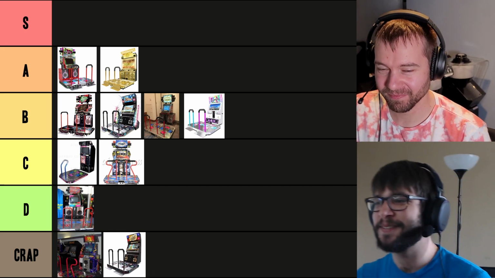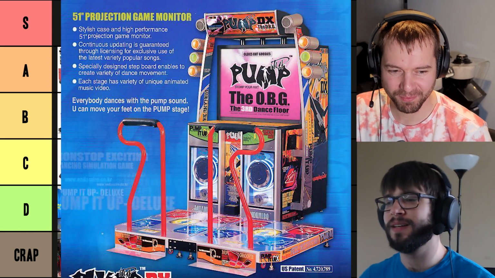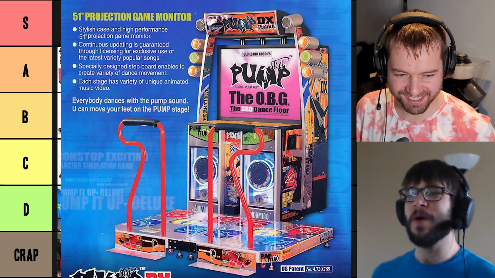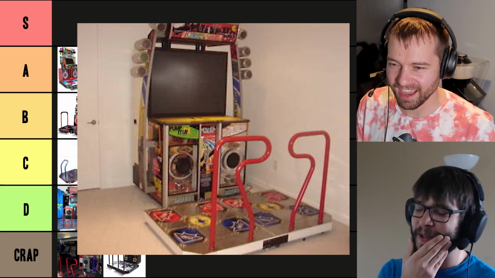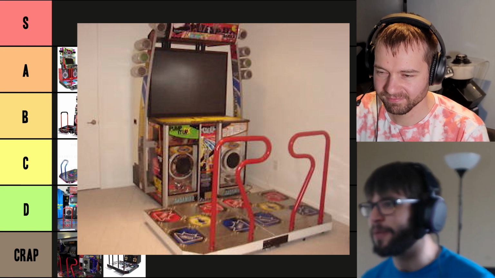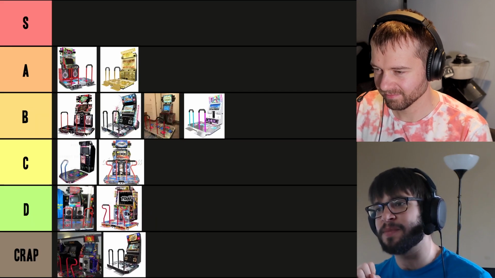All right, so next Pump It Up that we're gonna talk about is, you know it, you love it, the DX. This is the bad boy with the giant projection CRT, which you couldn't even read because it's so dim. It's way back in the cabinet too. It looks like a giant cyclops or something. This is just a terrible looking cab. I hate it. This came out in the late 90s, early 2000s, back when something really huge was cool just because it's so big. I think this is a D for me. This is a D. Yeah, absolutely.